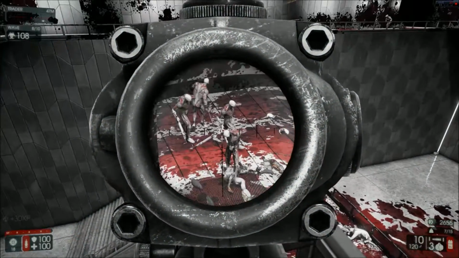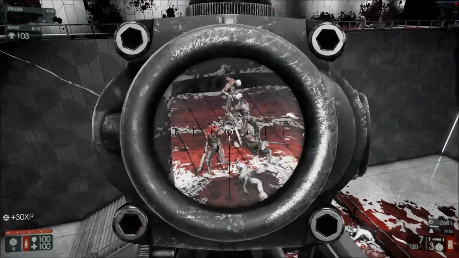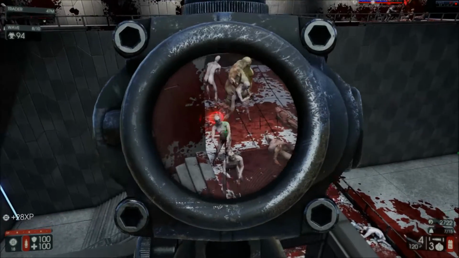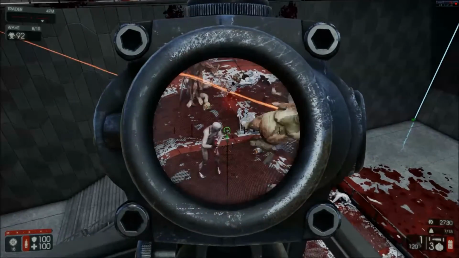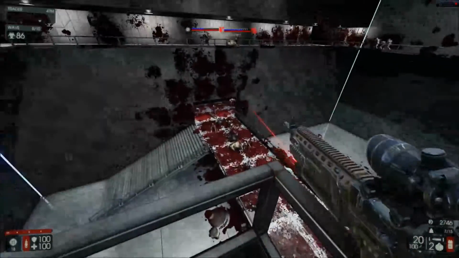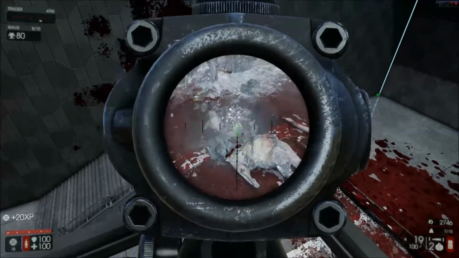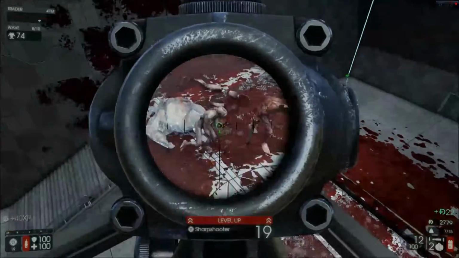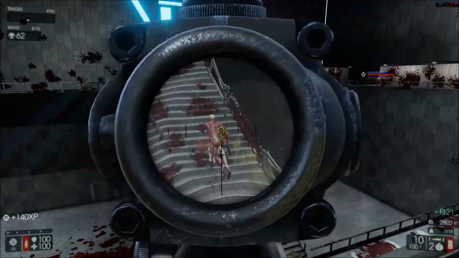And you have to remember, these guys are on the move. Especially on this map, they have very sporadic movements. So it's not very easy to pin them down and get the headshots that we're looking for, but there we go. We're doing the best we can here. How about another ice grenade, shall we? Now we are level 19. Fan-frickin-tastic.